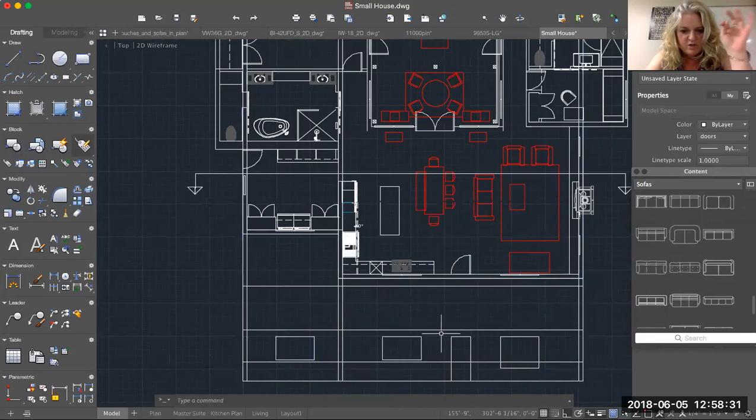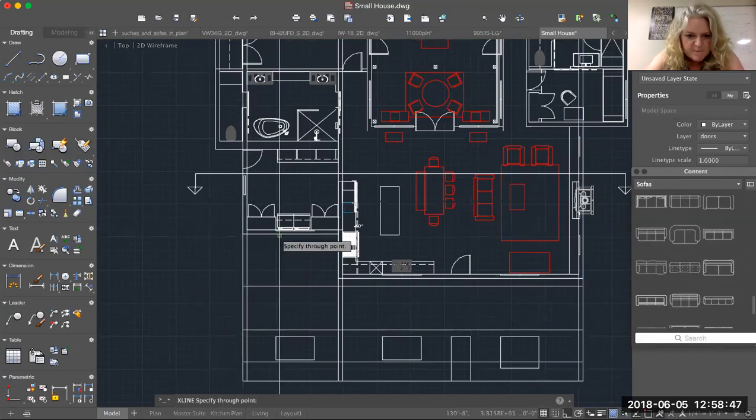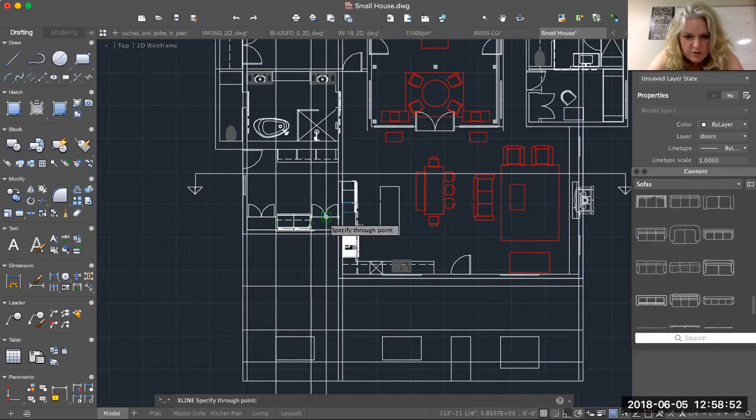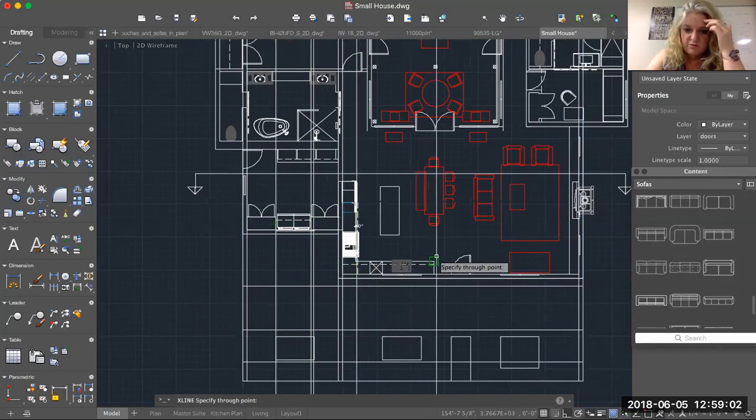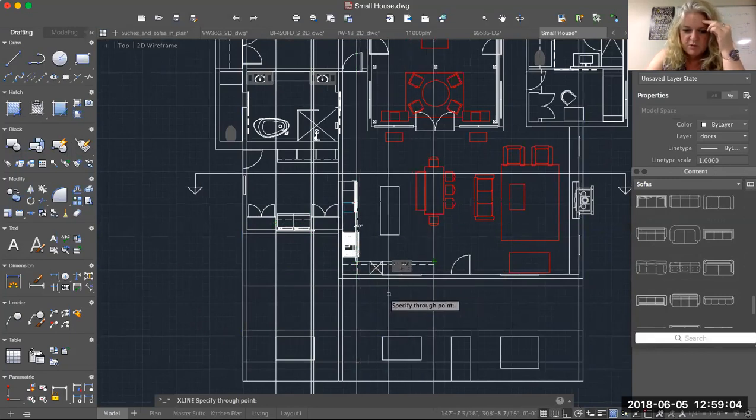So as I am doing this, I am going to go ahead and take a look at this, and I'm going to start marking out where my cabinetry is. So I'm going to do a construction line again, X line if you want to do the key code, and then I want to do vertical. And I'm going to start marking out. I obviously got that one in the wrong location. And that's actually a really good reason why we do this, so that we can fix problems in our drawings before we run into problems in real life.